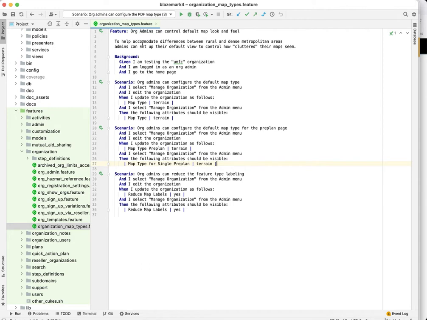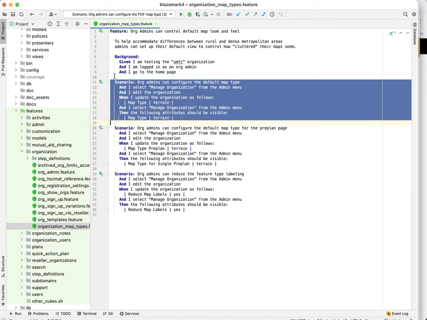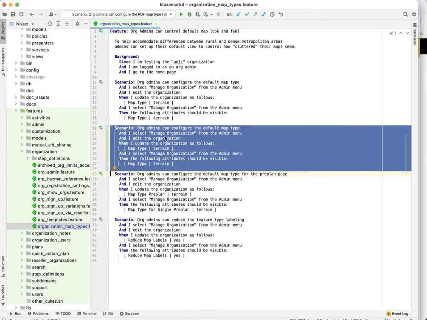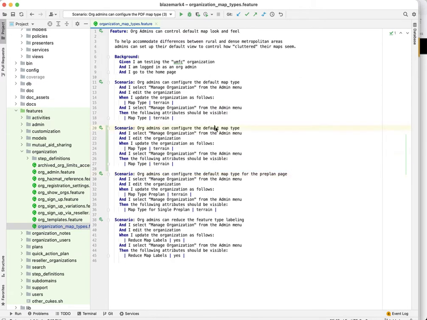It lets people basically do things that suit their preferences. I notice that this looks an awful lot like the kind of test I want, basically to be able to configure the PDF map type instead of the default map type. So I'm going to quite simply duplicate it and edit to taste.